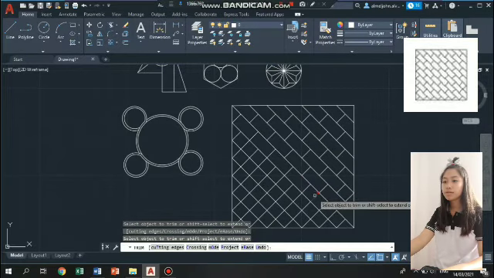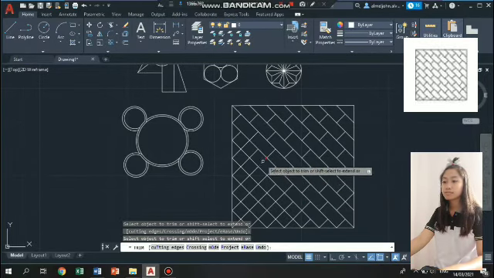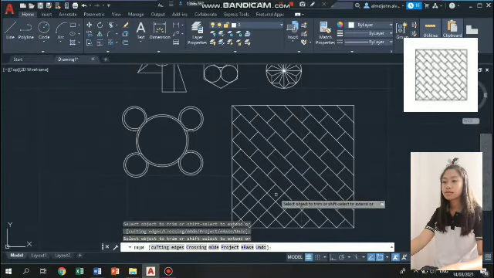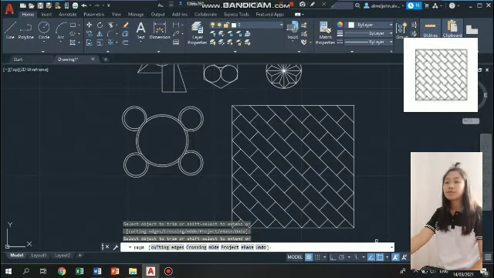Trim it over and over again. So, ta-da! It's fine now. So, we'll go to the next one, or the last one.